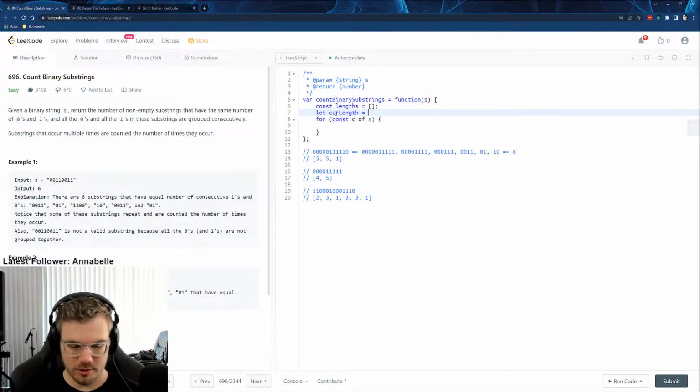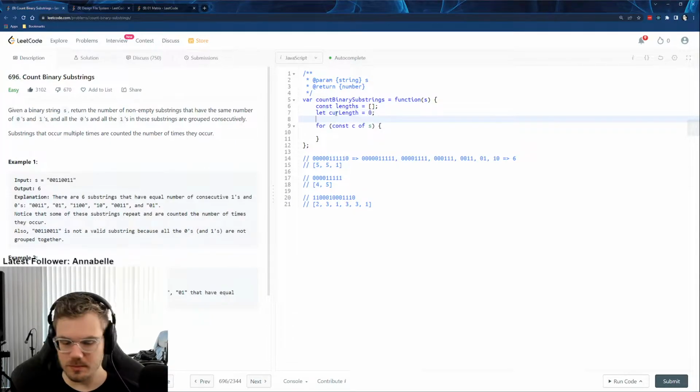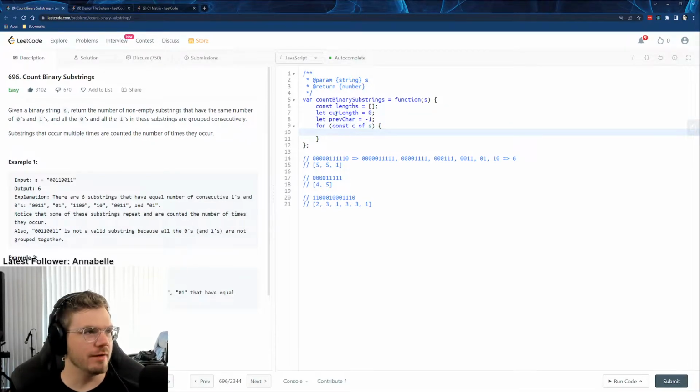Current length starts off as 0, and then previous char. The only chars that you can find in the input string are 0 and 1, so let's just set this to something completely different, indicating that essentially we have no previous char.